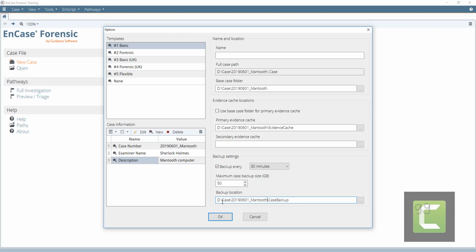One way around that is to periodically do a backup to a second source, cloud or otherwise. Now, the backup by default will go every 30 minutes. It used to do it every 5 minutes by default or so, but they changed that to every 30. That may or may not be soon enough. I tend to like to hit the save icon quite a bit more frequently than every 30 minutes as well. This will create the case.